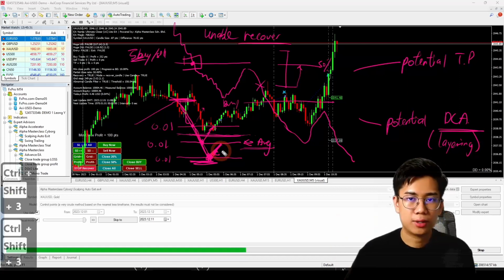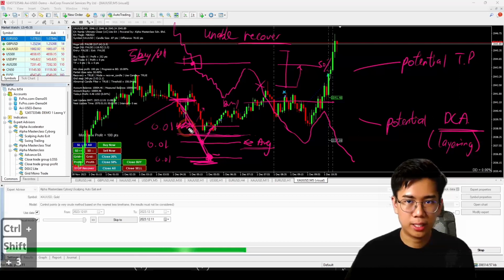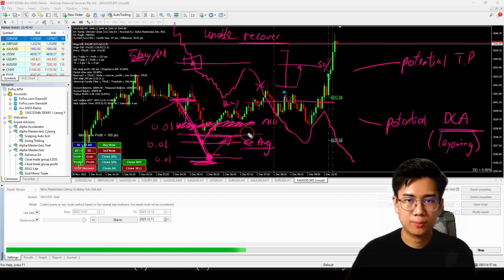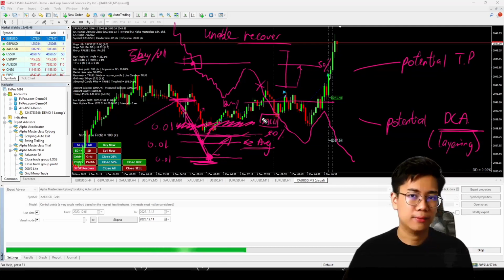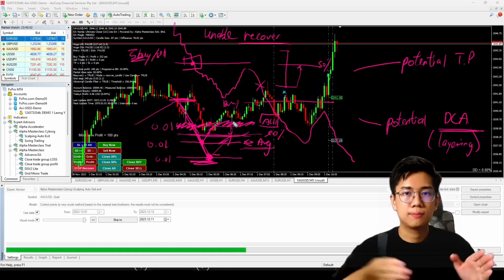But when your case is whereby you go all in at one time, meaning you put all your trade in at this line, even if it comes back to this level, meaning it comes back to 50%, you are unable to recover also. There is still some loss. Hence, the best way to do it is to distribute your trades bit by bit.